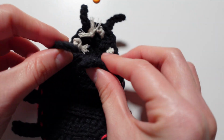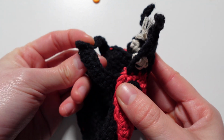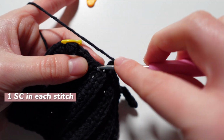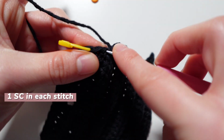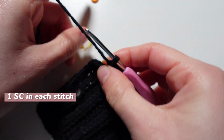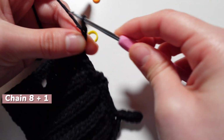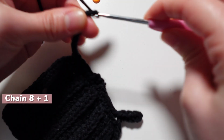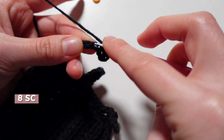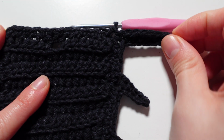The third leg on this side will be longer to secure the ladybug to your bag handle. So repeat the same steps as the previous 2 legs, but instead of chaining 5, you'll chain 8. So work single crochet stitches along the edge until you reach the stitch marker. Remove it, work 1 single crochet into that stitch, chain 8, chain 1 for your turning stitch, and then work 8 single crochet stitches back down the chain. That completes the legs on one side of your belly panel.